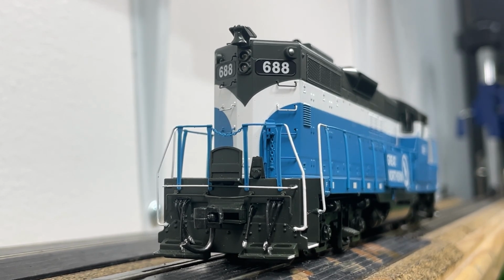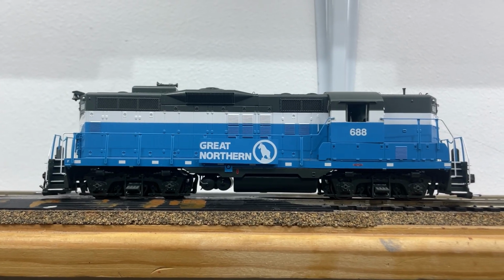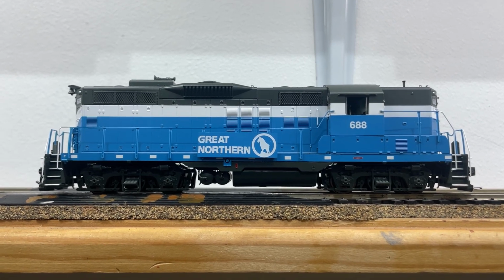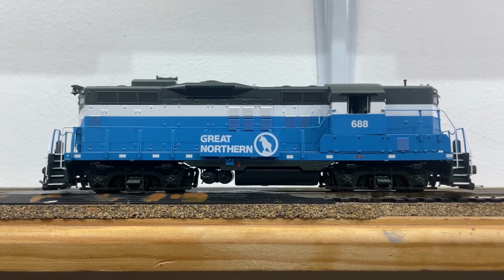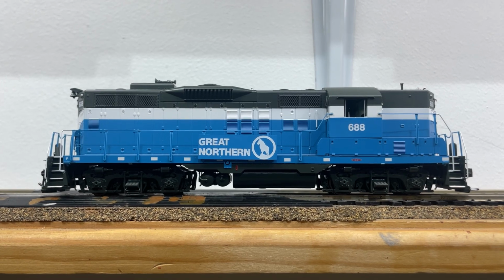And then there is a separately applied bell on top. On the sides of the engine, we have some nice molded-in door detailing and vent detailing on the long hood of the locomotive. There are 2 separately applied plastic handrails that go on the full length of the engine. And in the middle, we have a separately applied Great Northern sign.